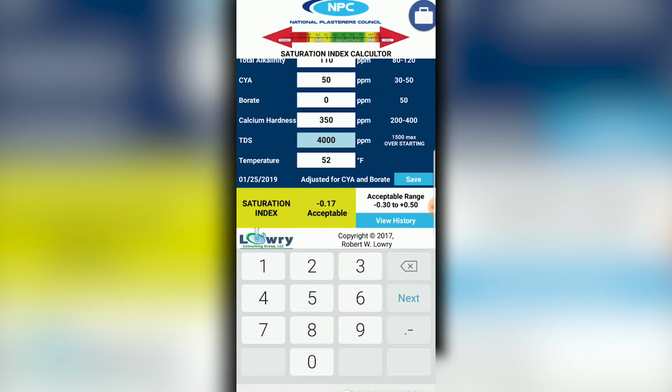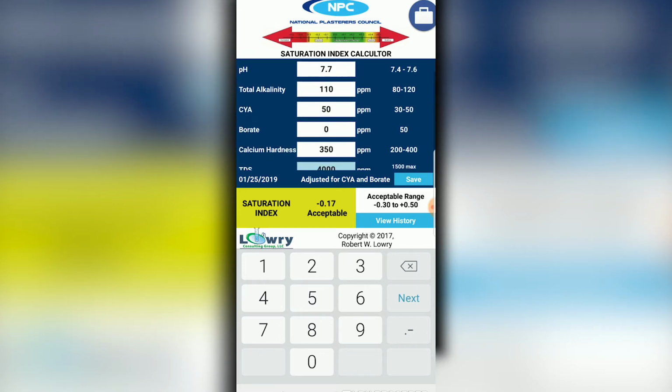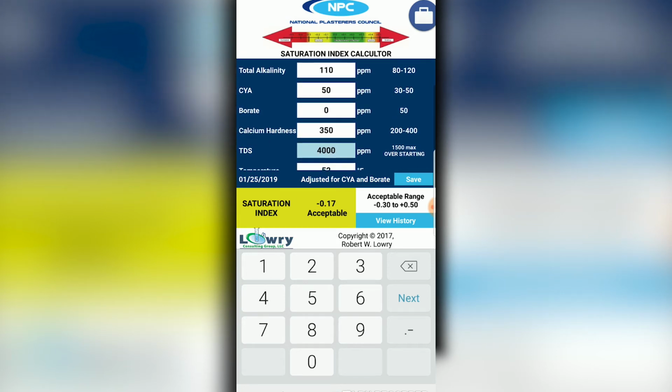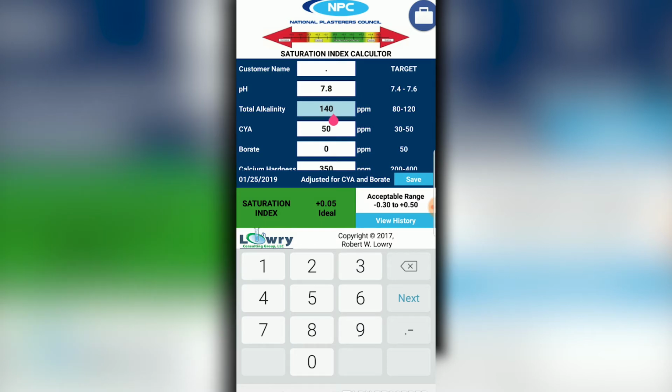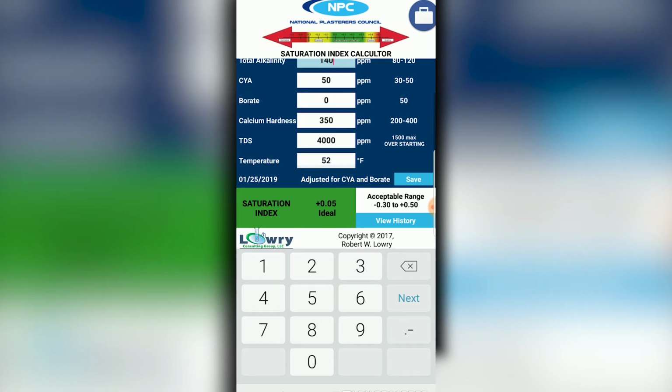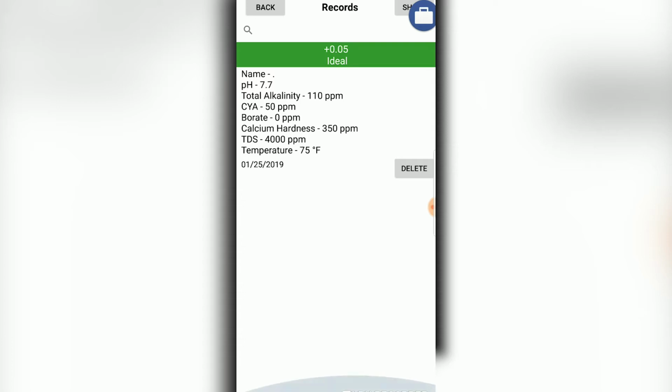Now when the summer rolls around for us, when that water gets a little bit warmer, those readings are going to come down on that pool, because I'm going to bring them down to offset for that 75 degree water. So let's go back here, and let's just change this again so you can understand how this is. Let's change this to 52 degree water, which our pool's at right now, and now you're at a negative 0.17, which is a little acidic. It's still not bad, but it's just a little bit. And that's just from this here.